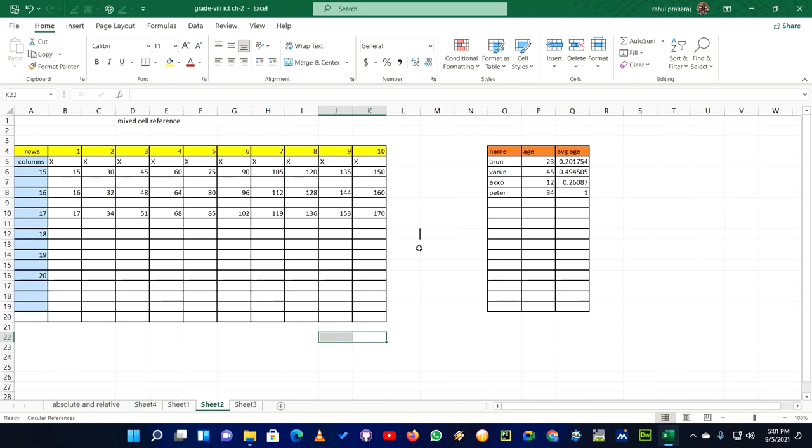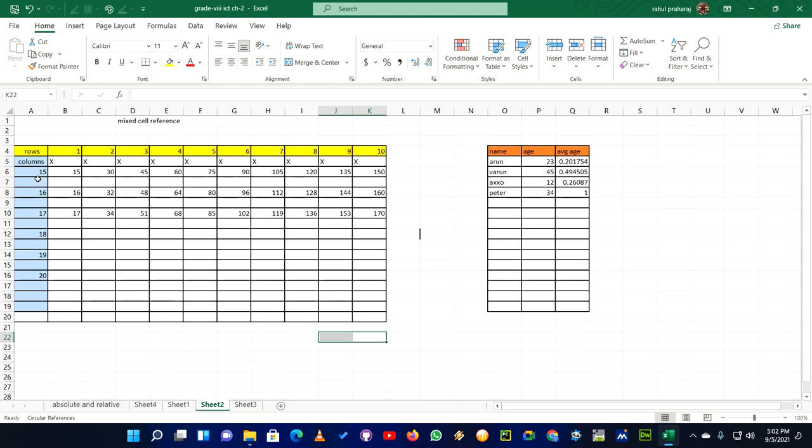So here I have taken one example where you can see I have created a table of multiplications. In the column I am using the numbers 15, 16, 17, 18, 19 and 20, and I wanted a multiplication table of 15, 16, 17, 18, 19 and 20, with the column names just varying 1, 2, 3, 4, 5, 6, 7, 8, 9, 10.